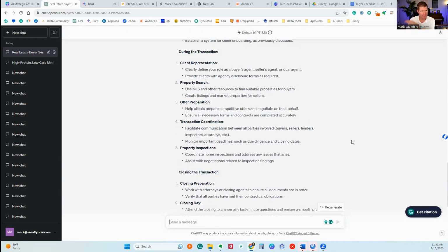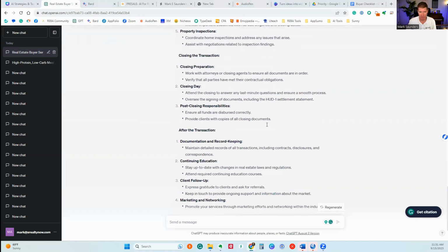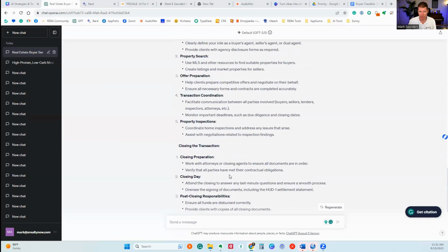Guess what? You have a policies and procedures and a training document for any new staff as you start to scale. You see why in my chart, when I'm at this part, we talk about scale. You get this down, you hire a transaction coordinator, guess what? You could double your business, but you're getting more of a work-life balance on that. So I just wanted to show you all that.